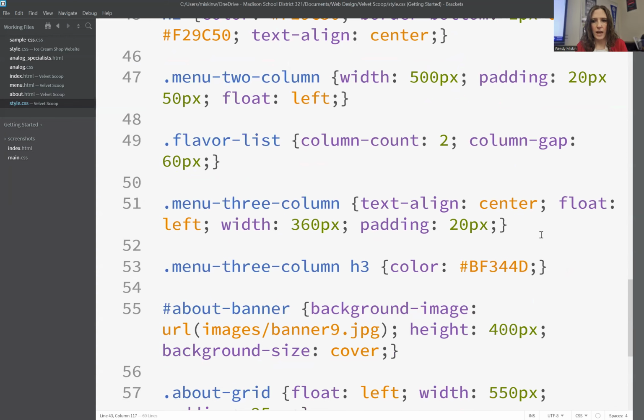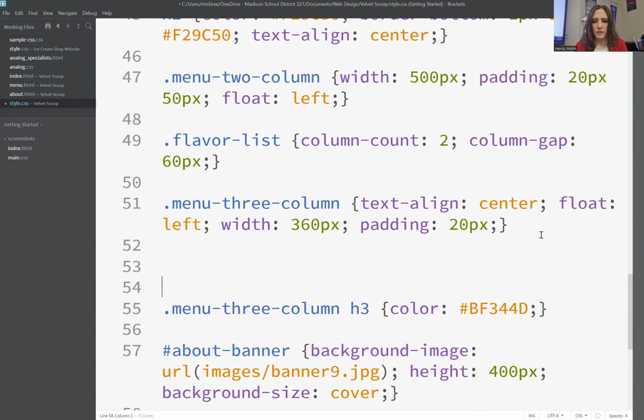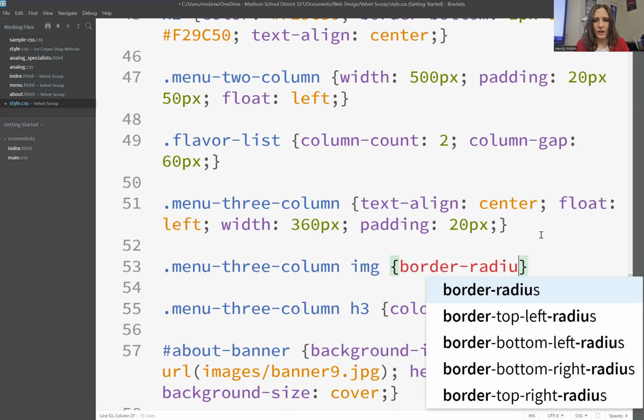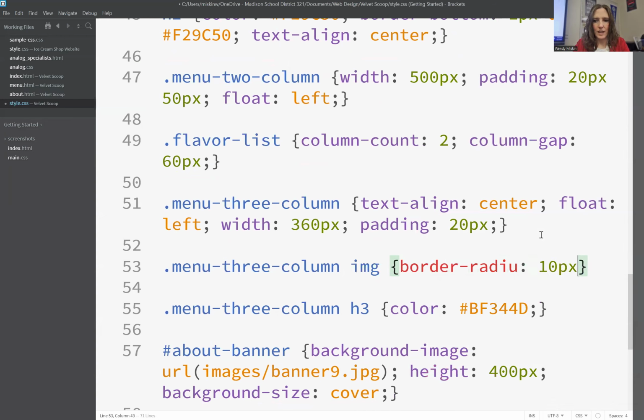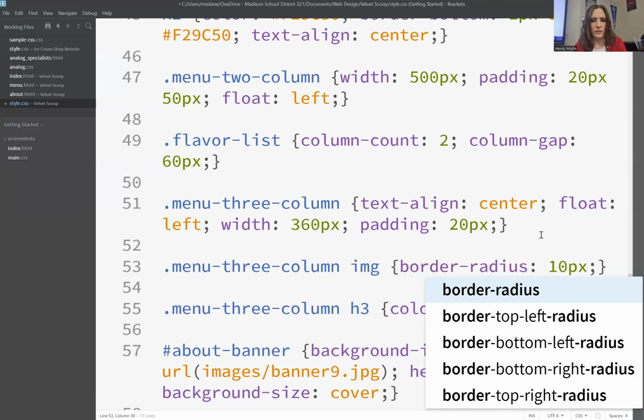So I do need to add a selector for that. And spell it right. And then image. And I can say border radius 10px. I don't want that to be so distinct.